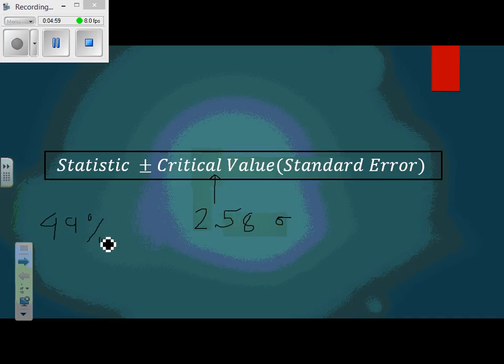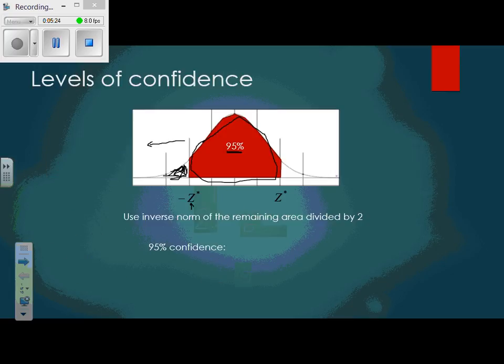If you wanted to be 95% confident, the most accepted value with that is basically we're going to take our x bar or our p hat value, and we're going to add or subtract about 2 standard deviations. So we'll go 2 standard deviations up, we'll go 2 standard deviations down, and we think that the true value is somewhere in between that.